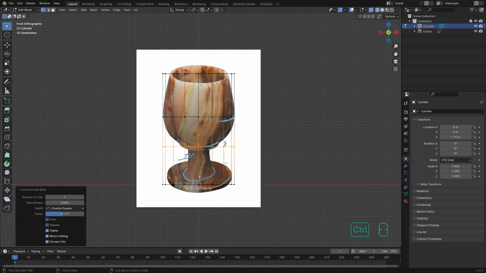So I'm gonna use the Control R shortcut, left click, and then drag to put it at the place that I want. There is also another one for the bottom that we don't see from this angle in the image. So I press Control R shortcut again, and then I'm going to the loop cut tools, and this time I'm going to use the tools one for here.